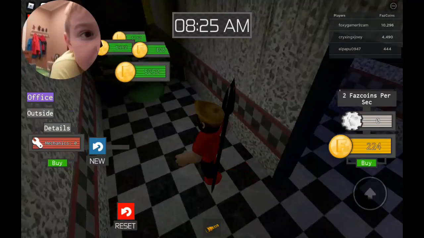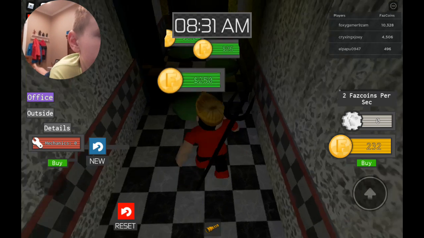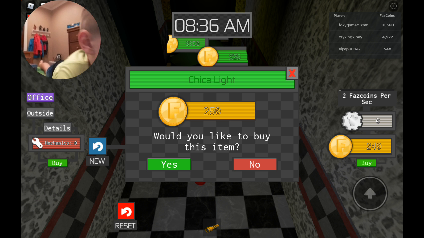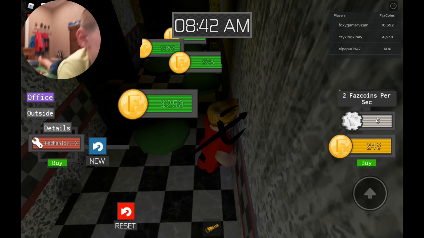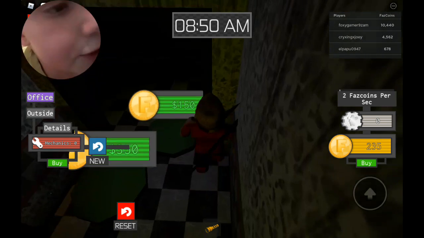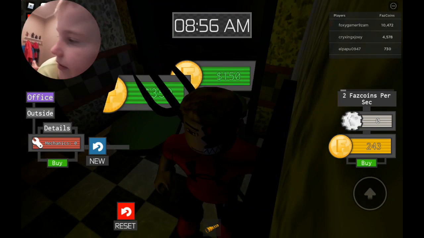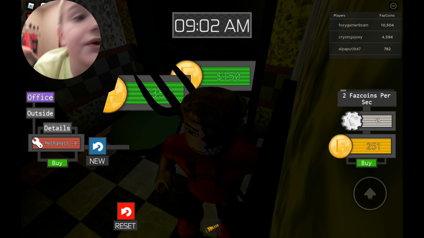Finally, we got lights up in here. Yep, that 350 is a marionette. 250 is Chica's light. Yeah, we do need some lights up in here. We need some posters. Some posters, what could go wrong? And a hallway is expensive. This is gonna take forever.